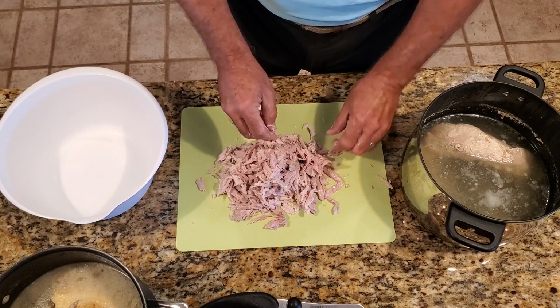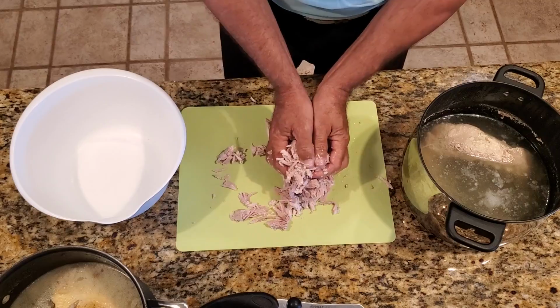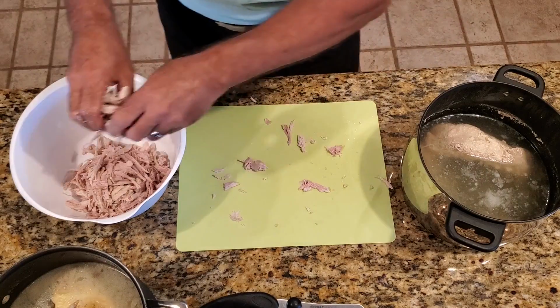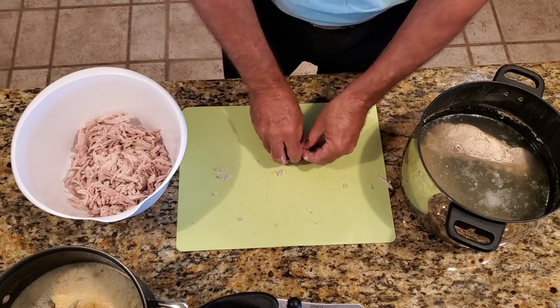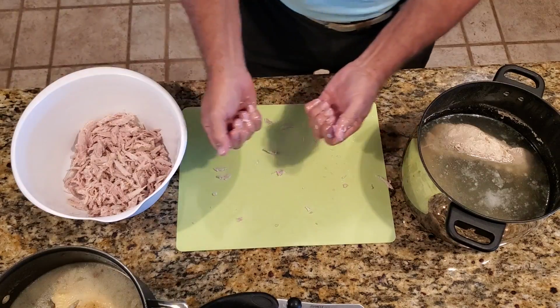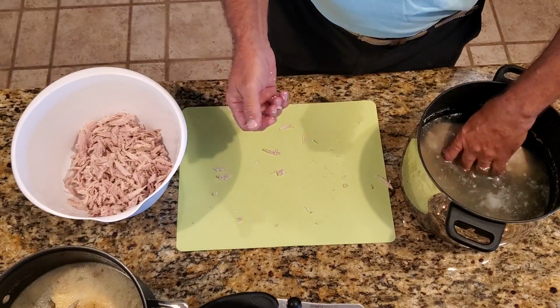All right, that's one pork loin done. Take it and put it in this bowl here. Now I want to save the broth. You'll notice in the recipe that it says to save some of the broth, but the broths are normally mixed together anyway because you cook both at the same time. So I'm going to mix a little bit of both, so I get some of the pork fat in with the chicken fat. Now that's one pork loin.